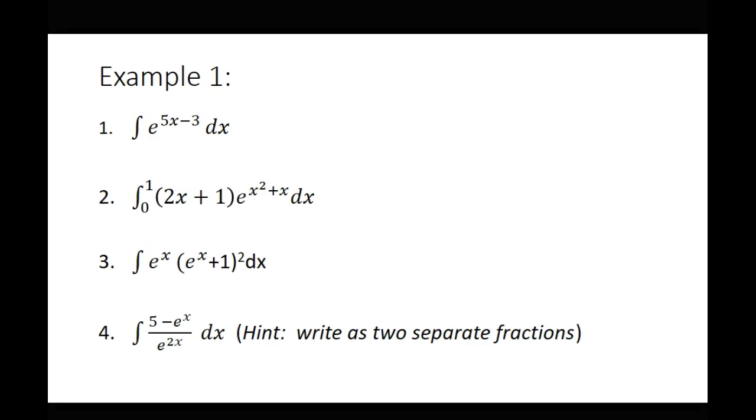We have the integral of e to the 5x minus 3. Now, we're going to be doing a lot of u-sub today, and usually, but not always, when you're dealing with e functions, the u will be the exponent. Not always. Matter of fact, I think number 3 is an exception. But a lot of the times, the u is the exponent. So for number 1, if I were to say that u is equal to 5x minus 3, du/dx would be 5.